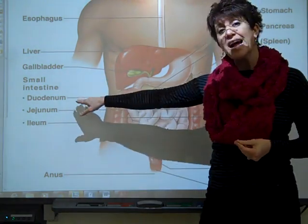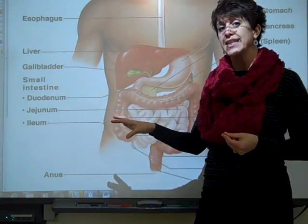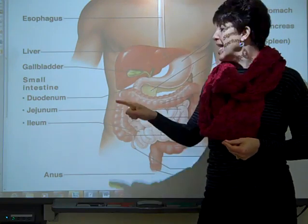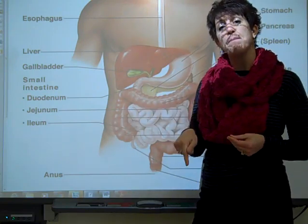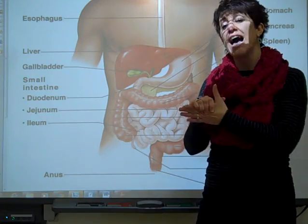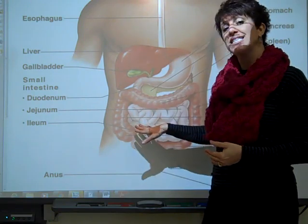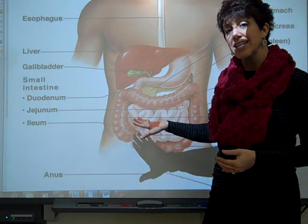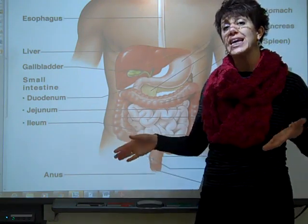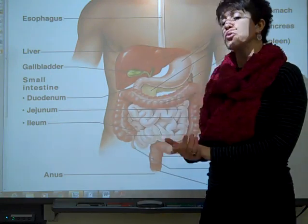So the duodenum, that section of the small intestine, receives fluids from many places, and its number one job is going to be chemical digestion. The pancreas also adds a buffer that helps increase the pH of the chyme. Coming from the stomach, it was very acidic. The small intestine actually works best at a pH between 7 and 8. So it needs to greatly increase the pH by adding a basic substance to the duodenum.